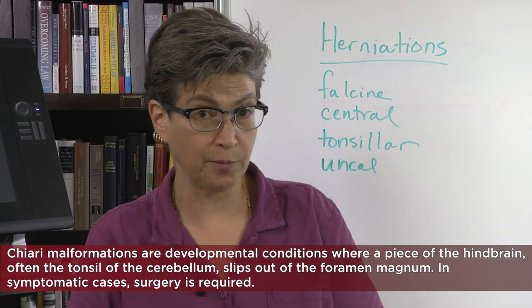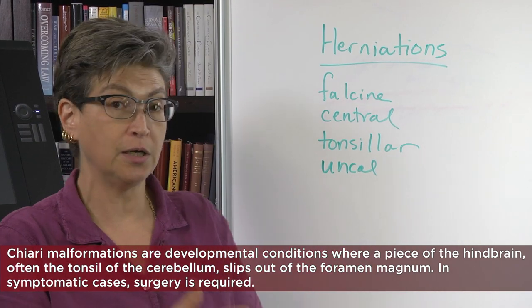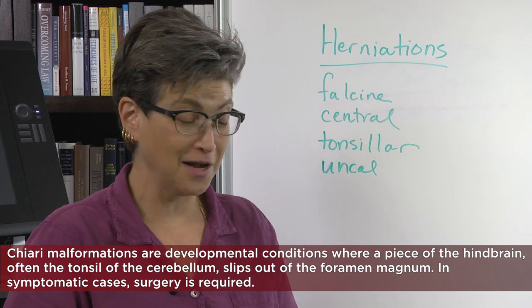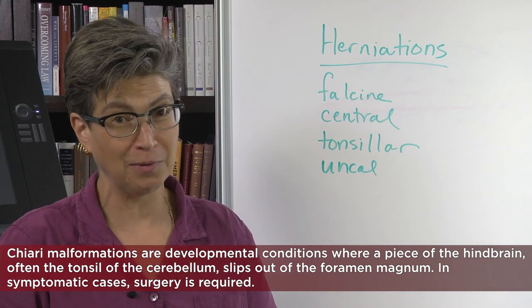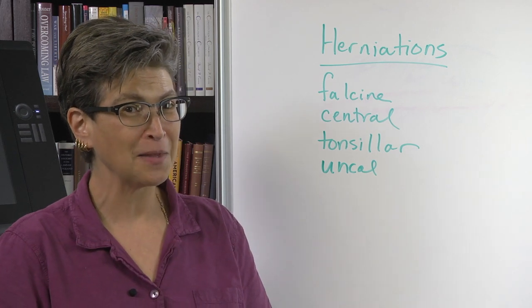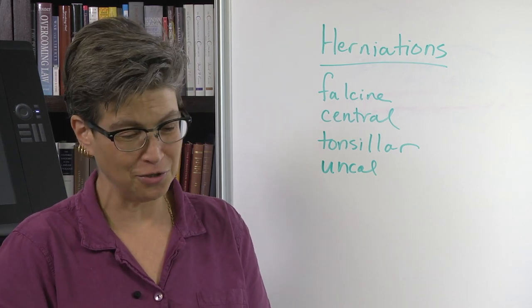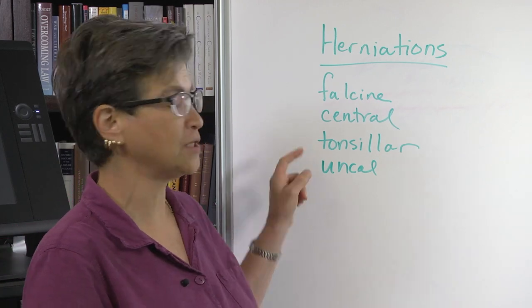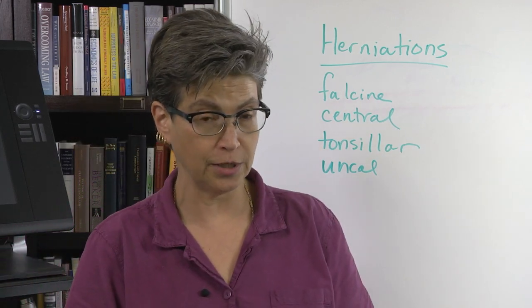One of the reasons it's not unusual is because people have what's called Chiari malformation, where the cerebellum is sort of headed that way anyway. In people with Chiari malformation, hopefully that gets caught young. There can be a neurosurgical treatment which is effective. I've had students that have had Chiari malformations that were fixed by our neurosurgeons here at University of Chicago, and there are neurosurgeons all over the world that can fix these and decrease the likelihood of this tonsillar herniation.